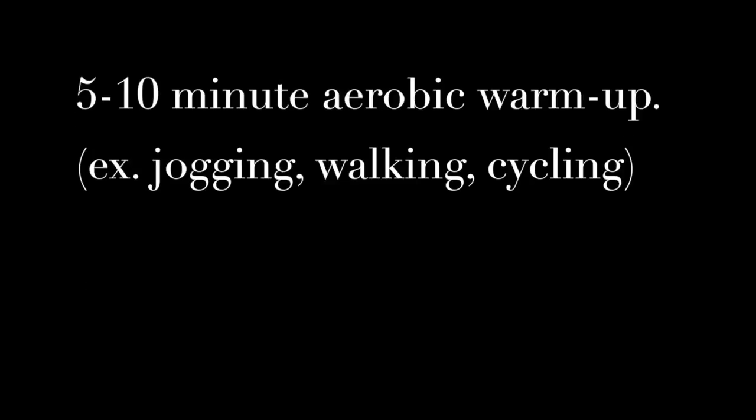Begin with a 5 to 10 minute aerobic warm-up. This includes jogging, walking, or cycling.